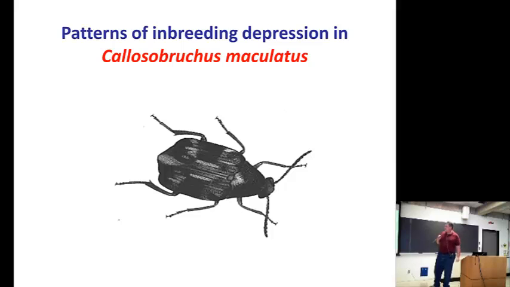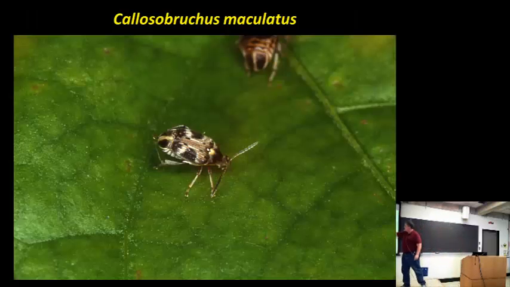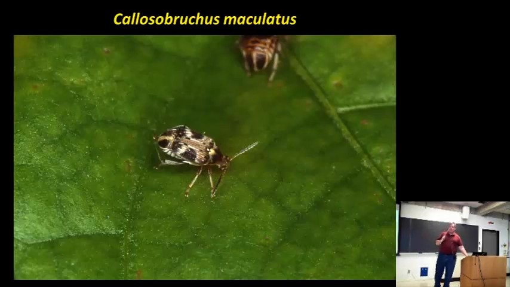Okay, so this is the beetle I work on. Here's an actual photograph. This is a female Callosobruchus maculatus. It's a seed-feeding beetle. I actually started working on it when I was in graduate school here, and Hugh's lab was inundated with loose beetles flying around for a couple of years. Very tolerant of my lost beetles.